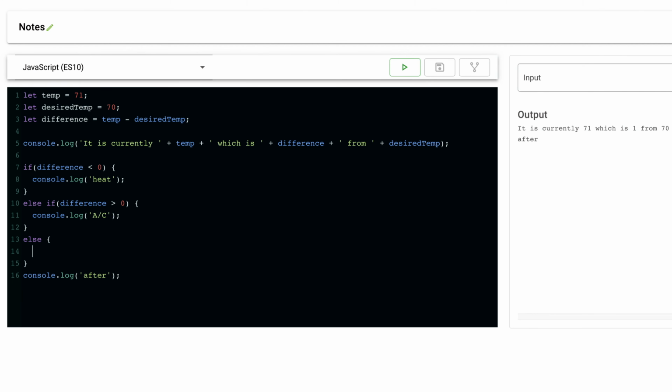So this one here is what's going to happen when the difference was not less than 0, or the difference was not greater than 0. So that means the difference had to be 0. There were no other possibilities. We've taken care of the whole range of numbers below 0, the whole range of numbers above 0.